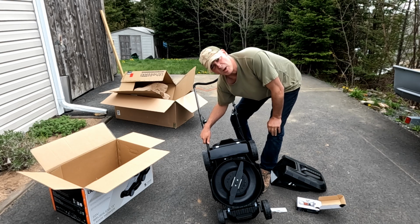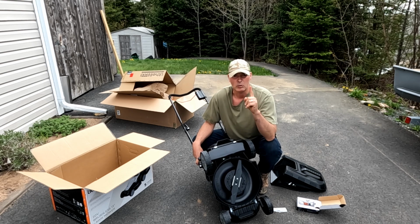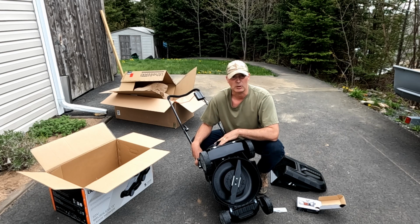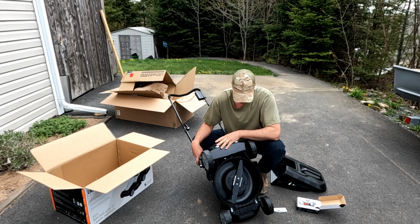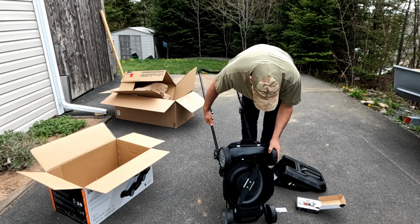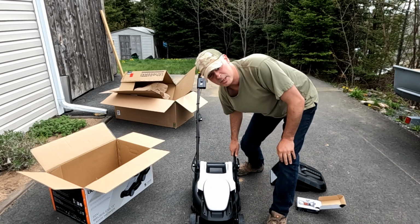But for people with small lawns, or a situation like I'm in where I've got 2 teenagers and 1 lawnmower, and they're always fighting over whose turn it is to mow the lawn. Well, I can just send them out now with the second one. Say, go mow the lawn. One of you uses the little one, one of you uses the big one. That sort of thing, right? And also this is good for getting some of those tight little areas where the large mower can be a pain, right? All right, we'll charge her up and then we'll go over and give her a shot.